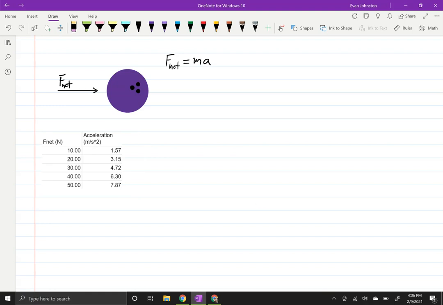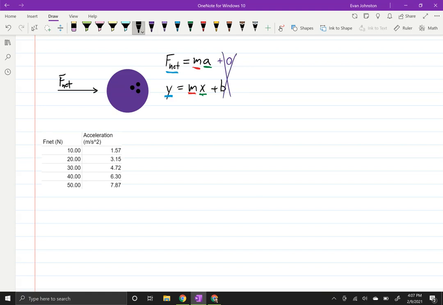Now, the neat thing with this is that it matches something you're intimately familiar with, or at least I hope you are, from a math class in your past. And it's y equals mx plus b, the slope intercept form that makes a line. So by looking at this, we can see that if we plotted the net force as our y and acceleration as our x, our slope would give us the mass. M happens to be m in this case. The slope is the mass. Also keep in mind that this assumes there is no other term here, so really we're just saying that b is 0.